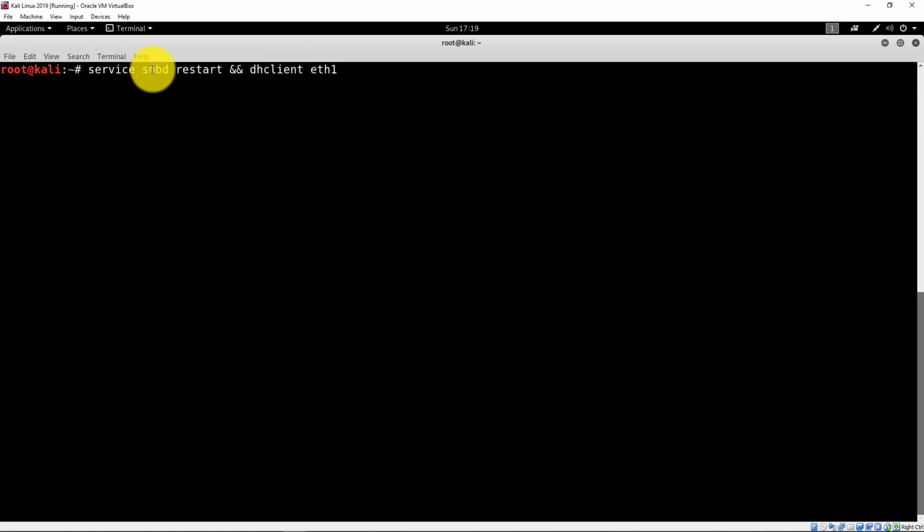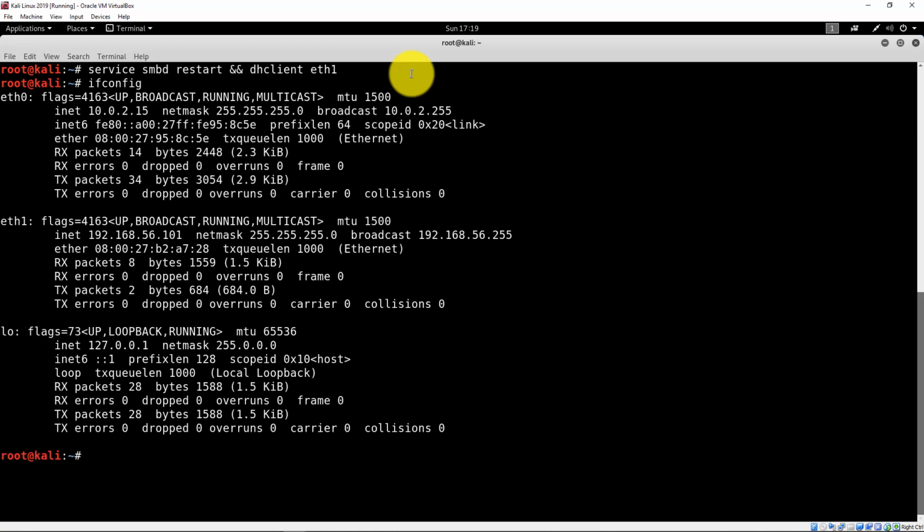In my case, it is eth1. Afterwards, let's run ifconfig again to make sure that we have an IP address assigned by DHCP. As you can see here, now we have an IP address for eth1.